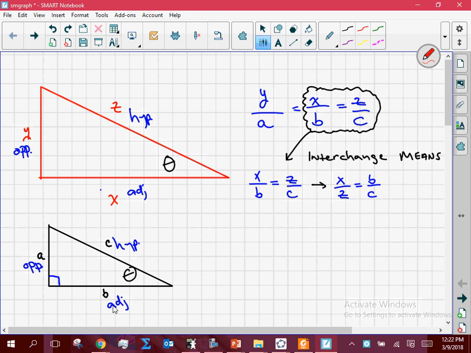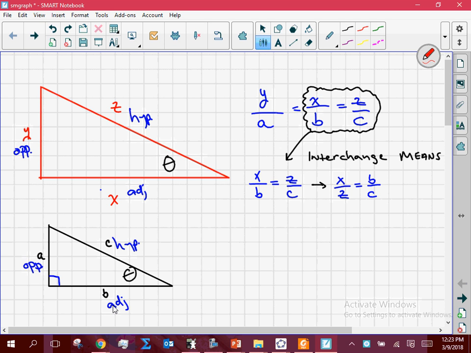Obviously, some people might say, well, my hypotenuse is right next to theta as well, so that might not be the best way of describing it. But your hypotenuse takes precedence over being adjacent. Does that make sense? It is an adjacent side, but we can better classify it as a hypotenuse for the things that we're going to do. I always find the opposite side first, find my hypotenuse second, and then by default, the remaining side has to be adjacent. Right?